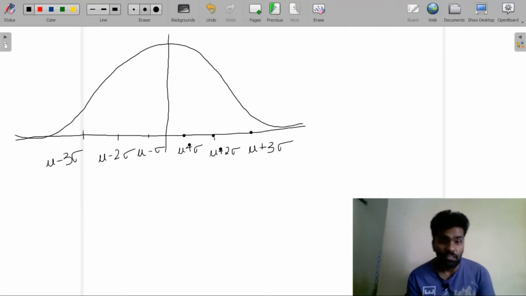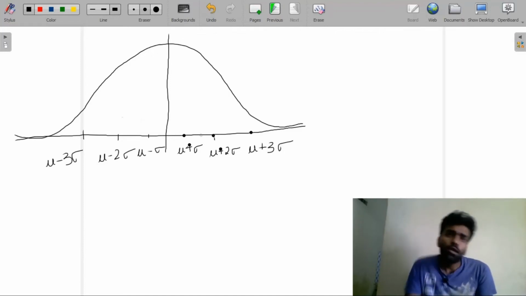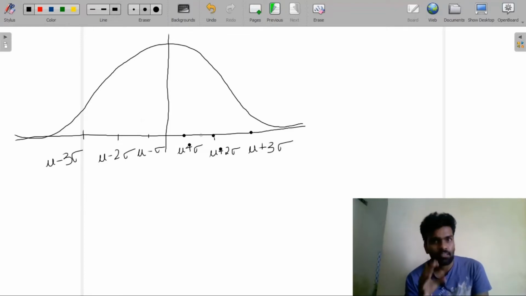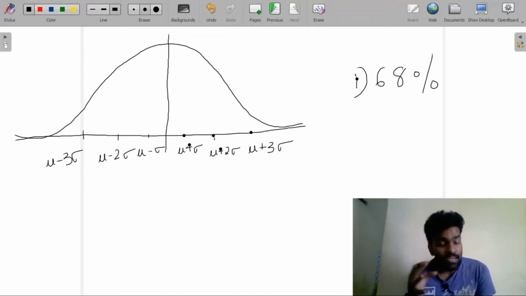You can see I've drawn this normal distribution again here. So what's this empirical formula? If your data is normal, for example, let's say you have certain data and you found that your data is normal. The empirical formula has 3 rules, right? The rule number 1 is 68% of the data falls under the first standard deviation, right? So what's the meaning of that?